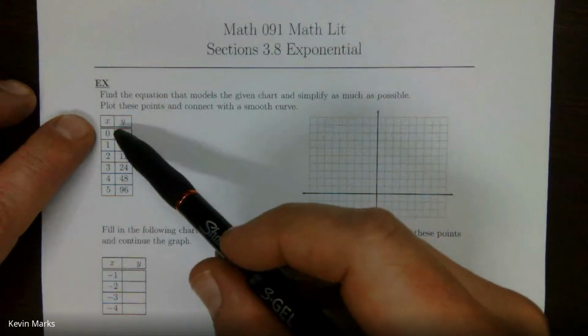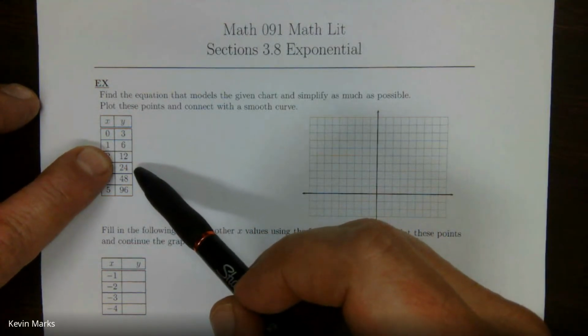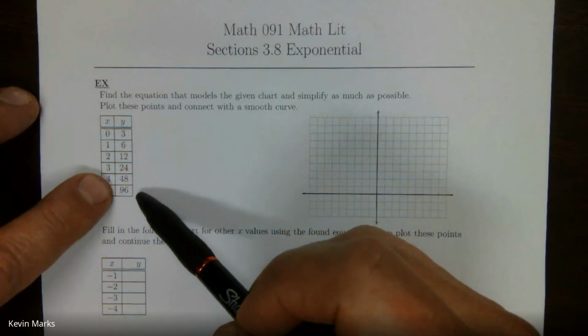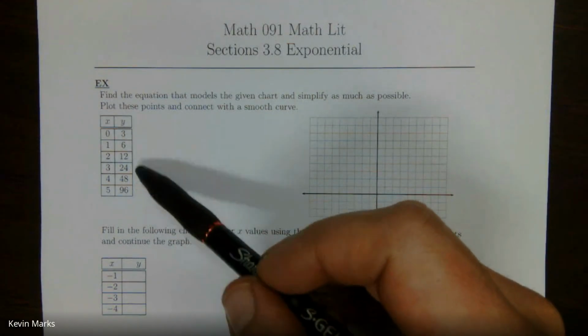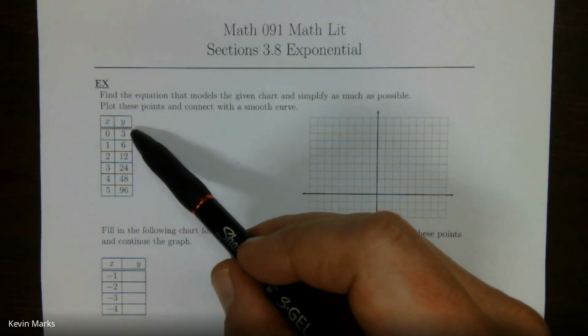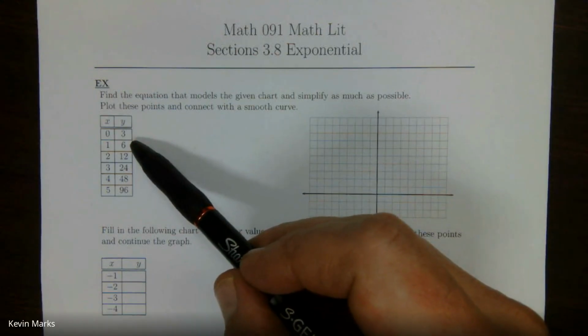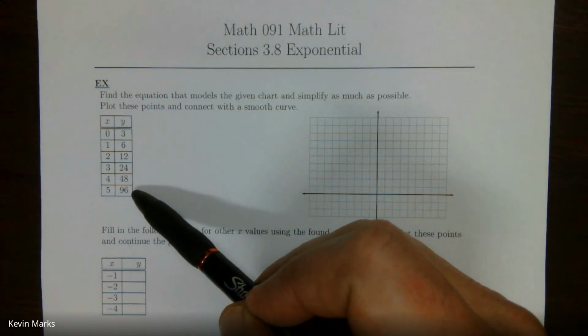So looking at these points here, 0, 1, 2, 3, 4, 5, but see the outputs here, 3, 6, 12, 24. Uh-oh, they are changing a lot faster. So if they're changing a lot faster, we're thinking hopefully not an arithmetic sequence, but this is more like that geometric, right? Because could you add something to 3 to get to 6? Sure, you could add 3, but if you added 3 to 6, you're not going to get 12, right? So you're definitely not adding the same number over and over again.